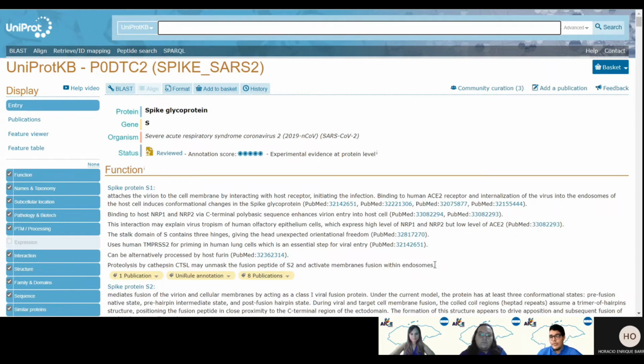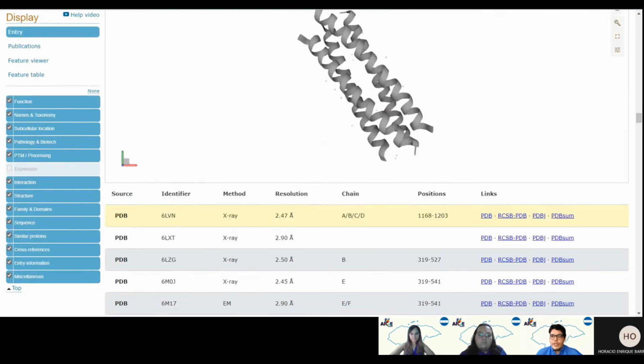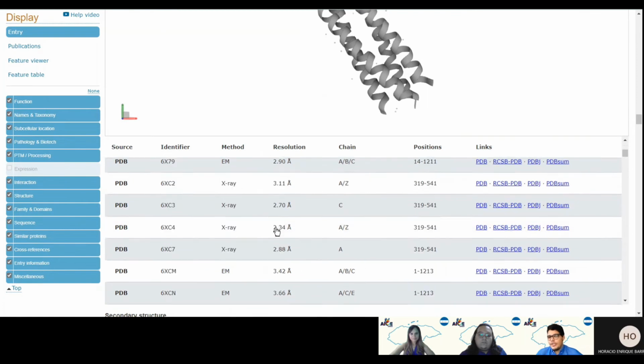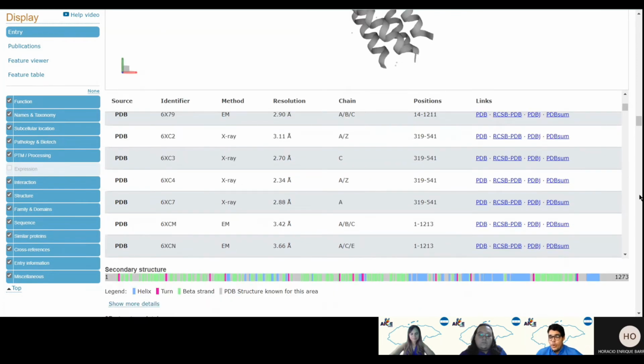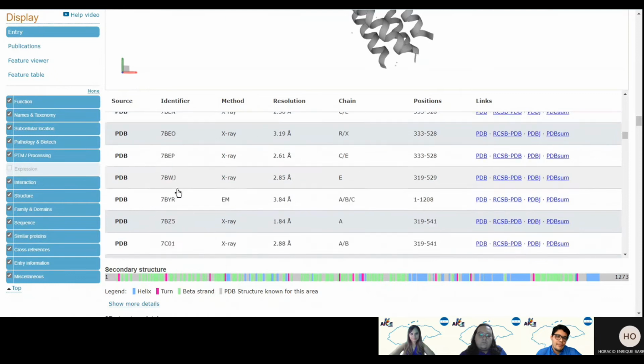for the SARS-CoV-2. Once you've done that, you're going to go to this little menu bar on the left, and you're going to click the structure tab. Now, you can see we have a lot of structures for the SARS-CoV-2. The one we are looking for is the 7C2L. We're going to search it here, 7C2L.